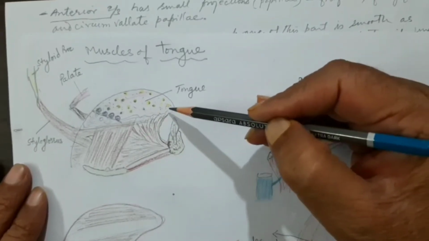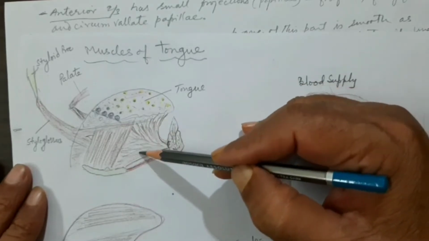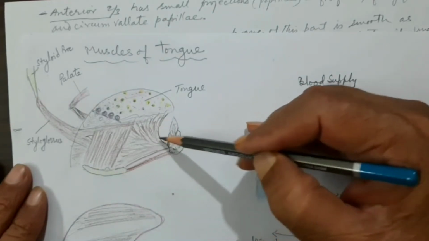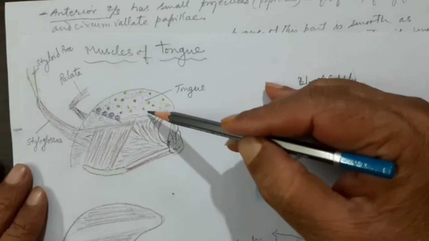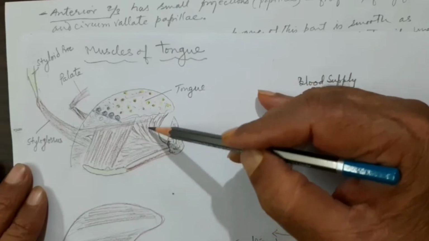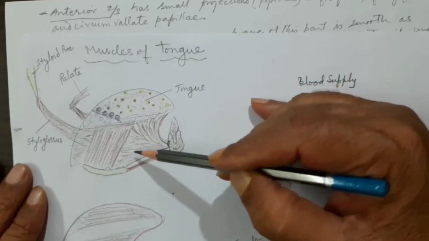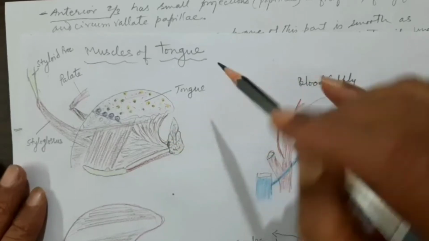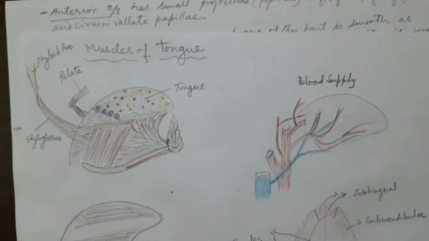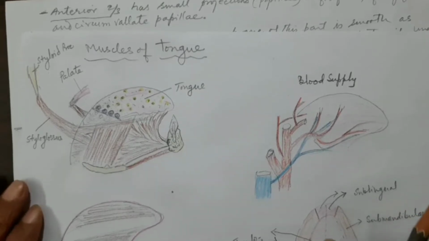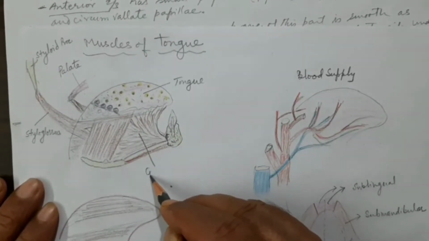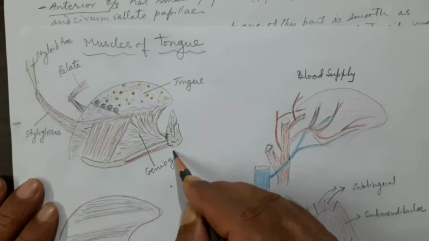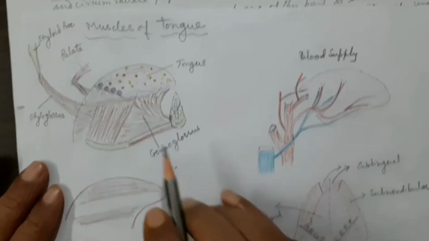Okay, they will retract the tip of the tongue, but the main mass of the fibers, when it contracts, will bring the tongue forward. That means protrusion of the tongue will be done by the rest of the fibers, but those fibers which are going towards the tip will retract the tip of the tongue. Okay, when the protrusion is there, the tip of the tongue will be retracted. So this is the first muscle, and this muscle is called Genioglossus. Right? I hope you have understood.